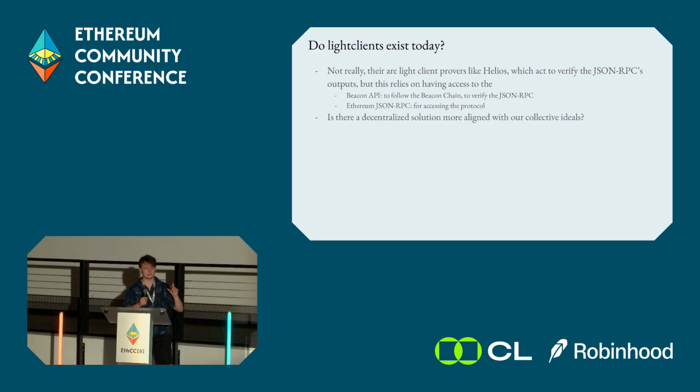There are such things as light client provers like Helios, which take a centralized endpoint. And through that, you're able to prove if the centralized endpoint is responding with the correct data. But I'd say this has certain burdens with wallet developers in that if you're a wallet developer, you're often expected to basically be servicing these full nodes for your users. This could be through paying through Infura yourself or other things, but it would be really nice if you could just run a wallet without needing to have a centralized endpoint. From a developer's perspective, what if you could just build a wallet which could access a distributed network of peers the same way you could with a full node, but you didn't have that burden of running the node itself?